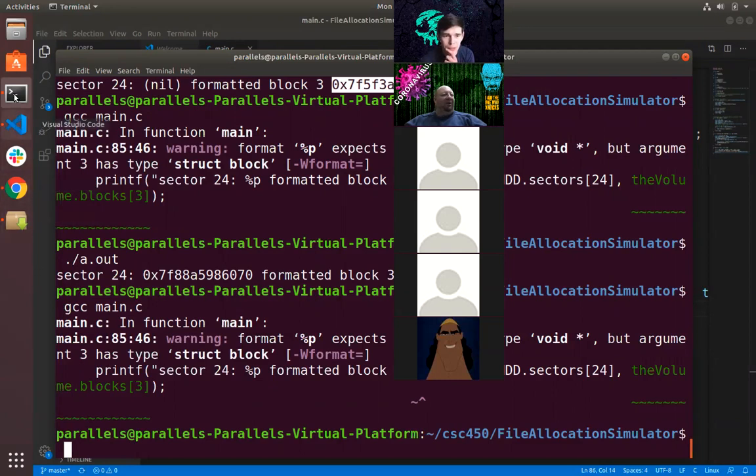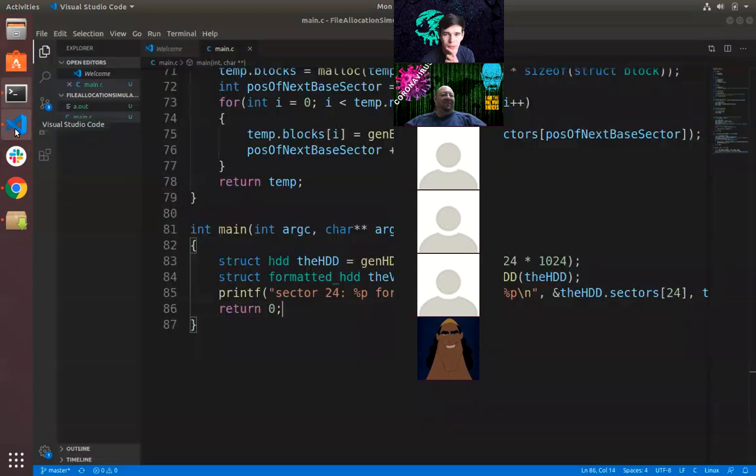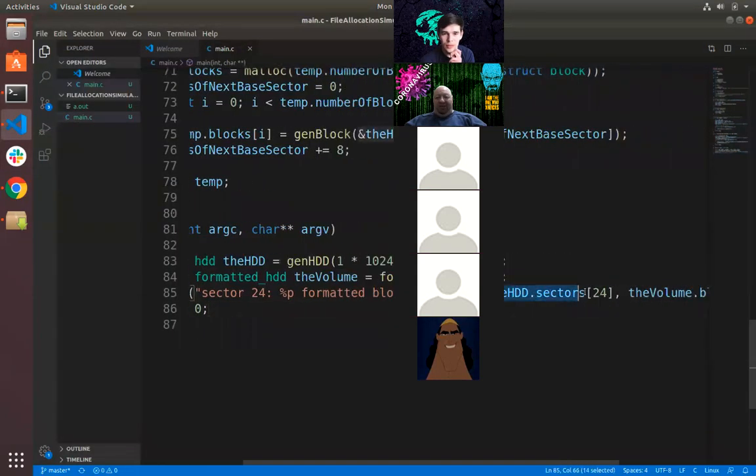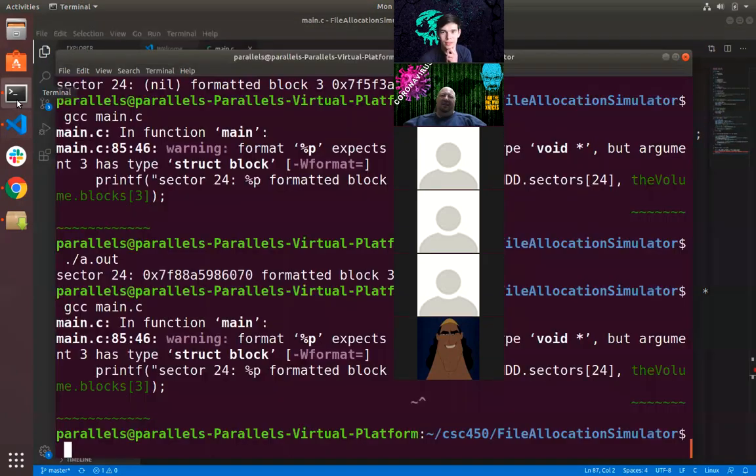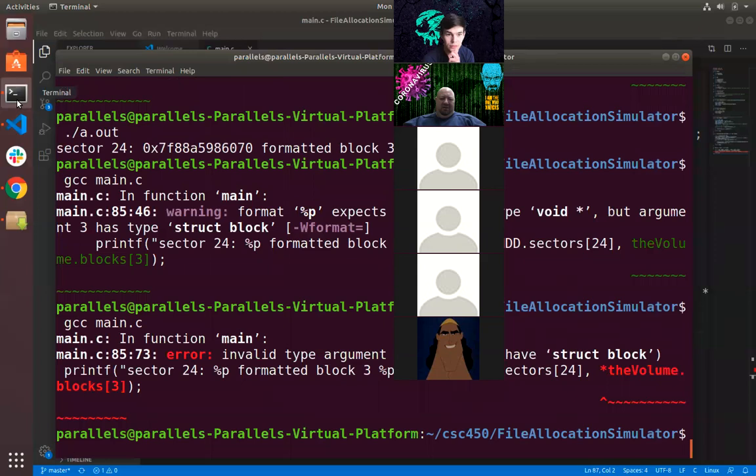Oh, hold on. I think it wants me to give it the... This is the address of what's here. This is the value of what's there, which is an address. That's going to be the struct. Doesn't want struct.